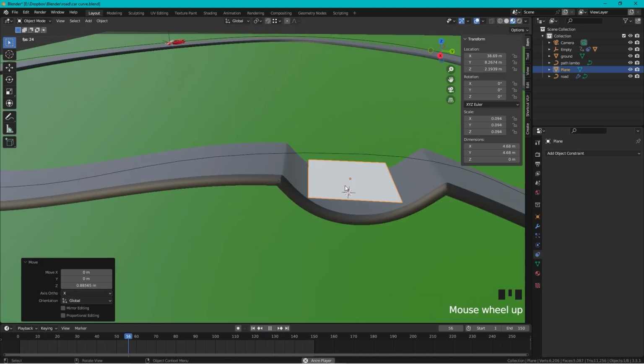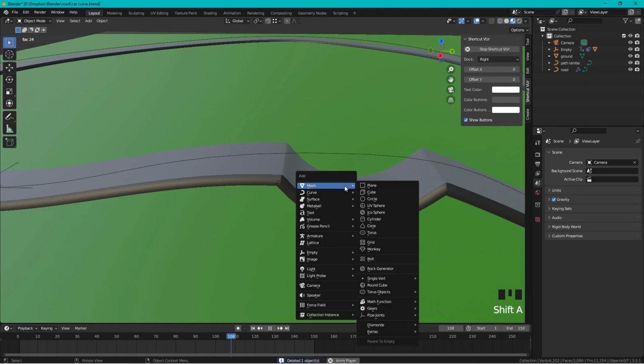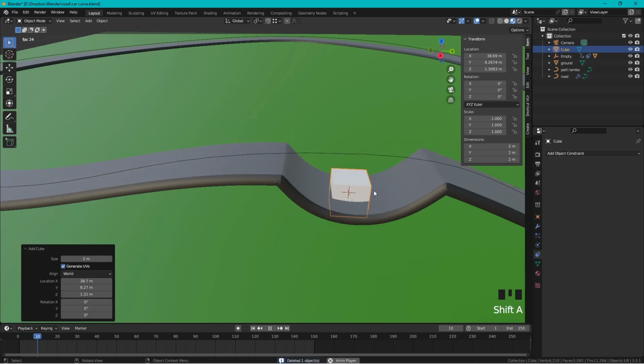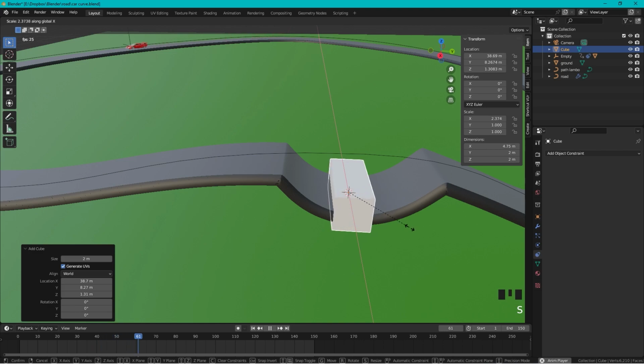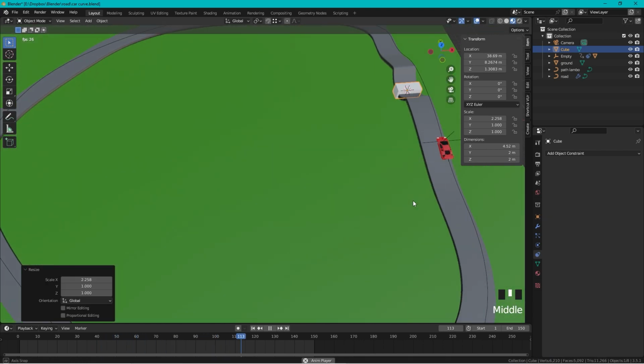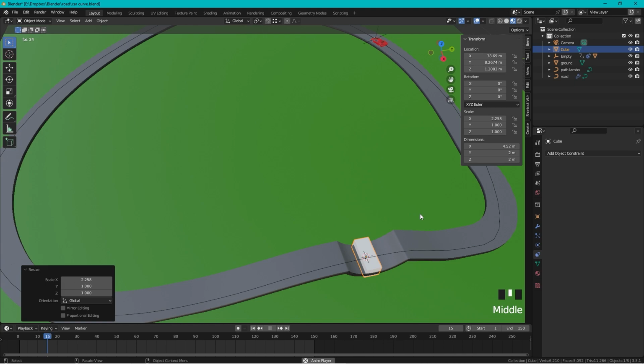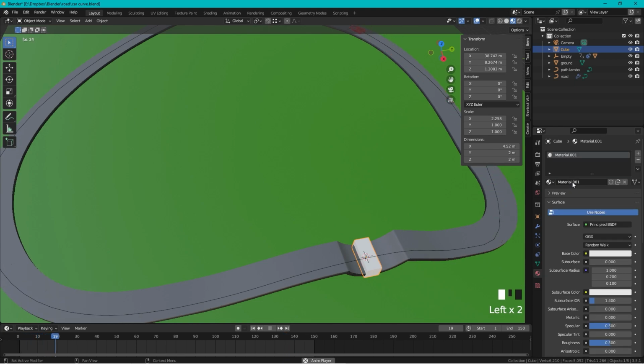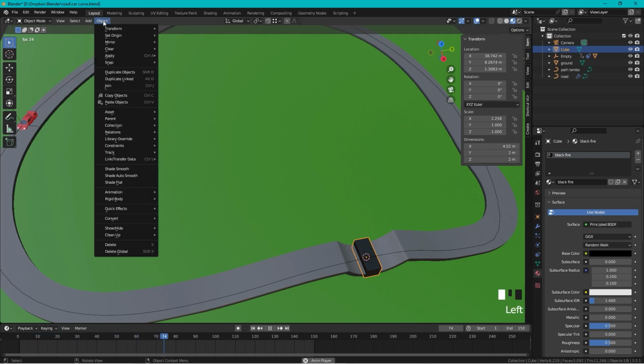And I think we had a cube instead. Great. Scale in X and drag it out. Yeah, we can actually just drag it like that. Perfect. And I wanted to have some kind of black material. Okay, so while this object is selected, you can go to Object and then Quick Effects. And I want to choose Quick Smoke.